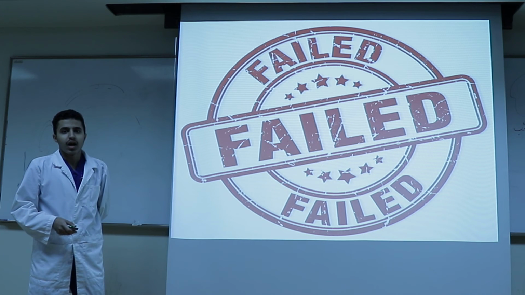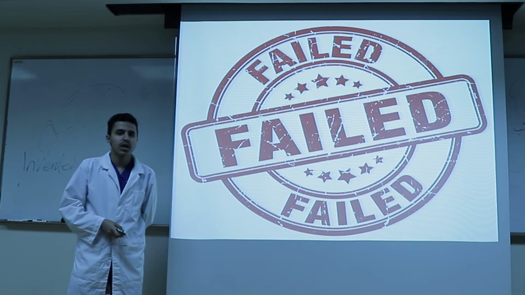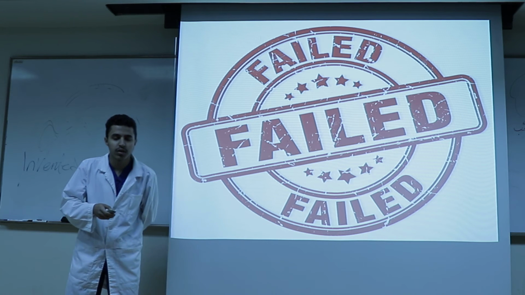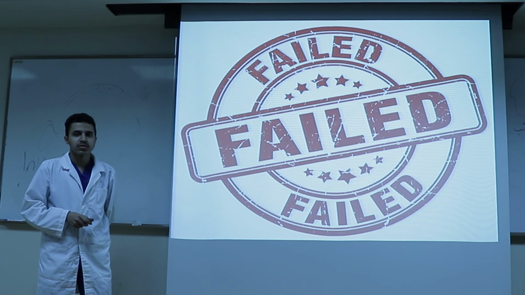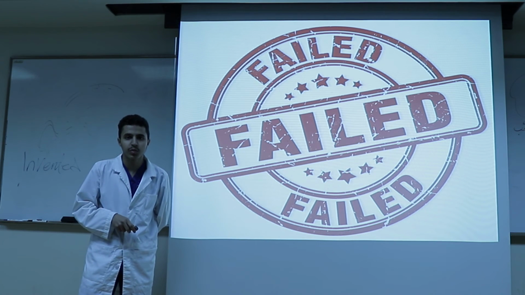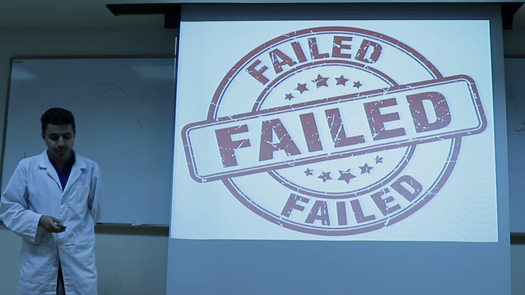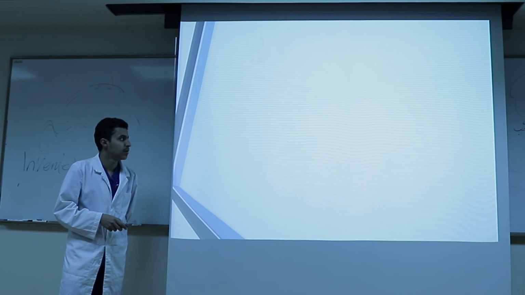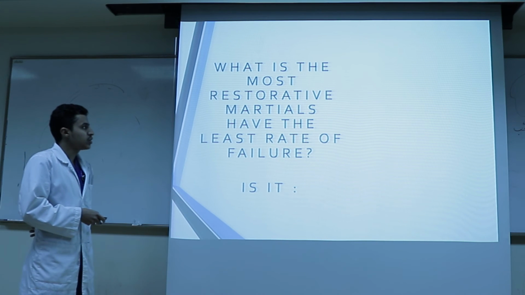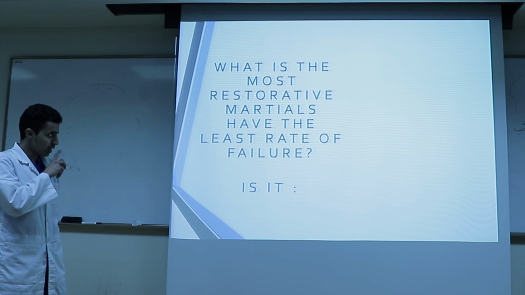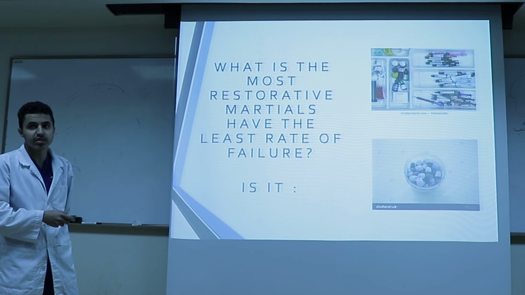I want to ask you a question. What do you think is the procedure that occupies 60% of all operative procedures? The procedure that occupies 60% of all operative procedures is replacing a failed restoration. So, which restoration material has the lower rate of failure? Is it composite or is it amalgam?